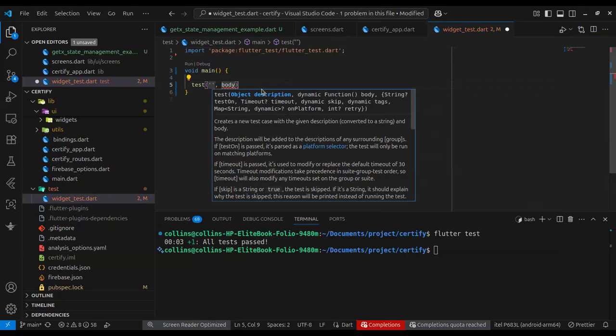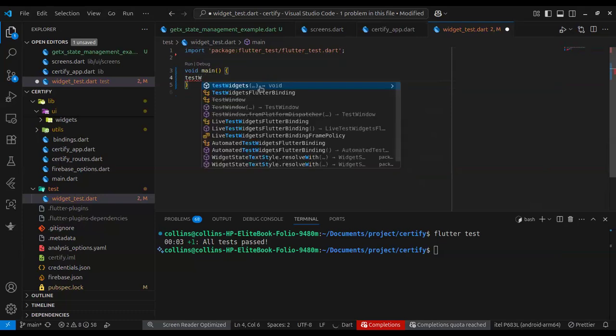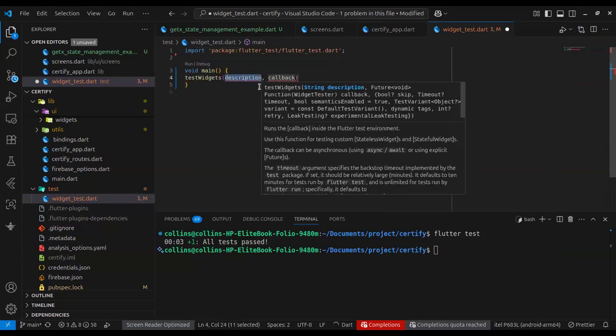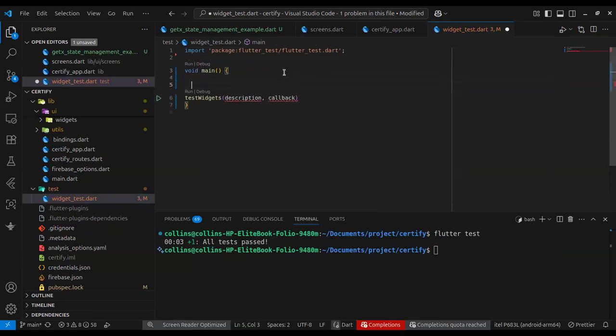But with widget testing, you take it up a notch. Instead of using the test function, you use the testWidgets function. You can see it has almost the same signature as the normal test one.